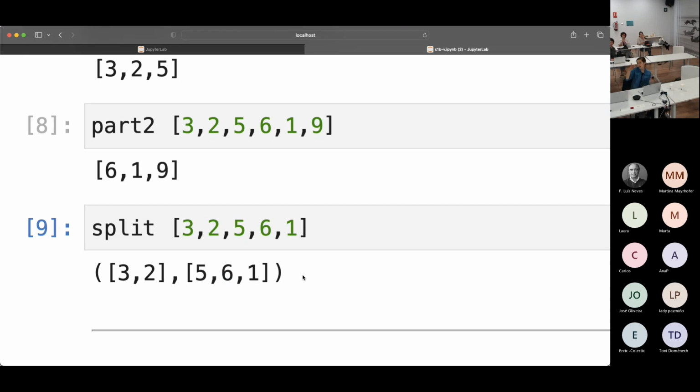When you can't have exactly half the elements on each side, one of the lists will have one element less, but that's not relevant.